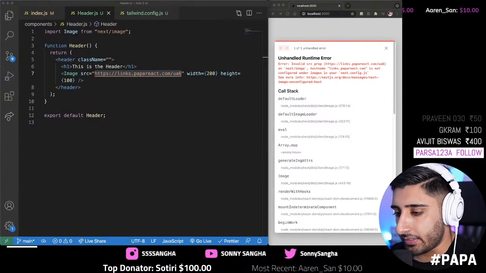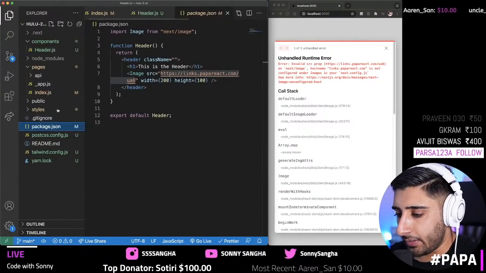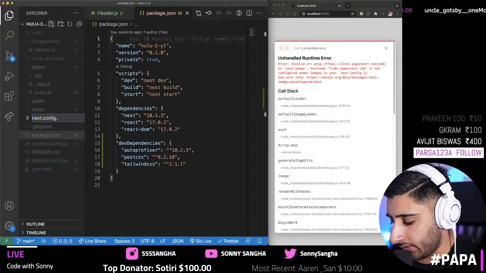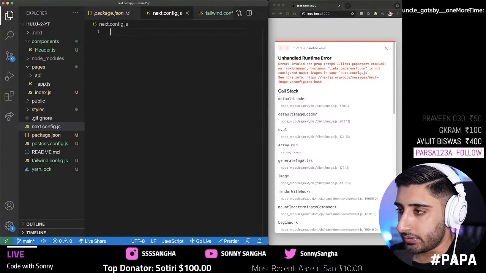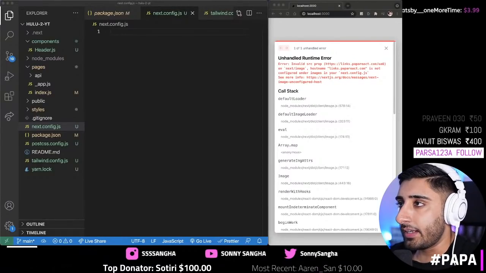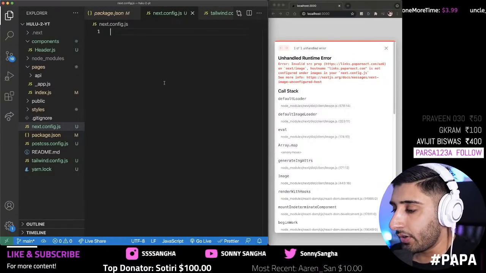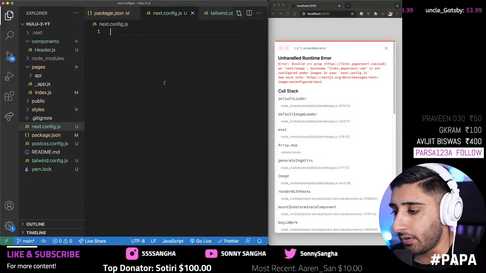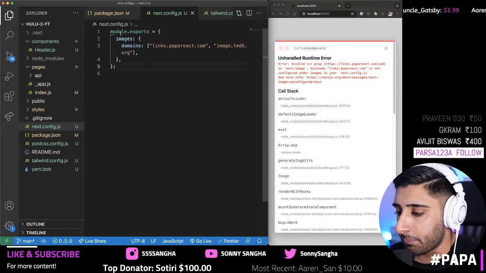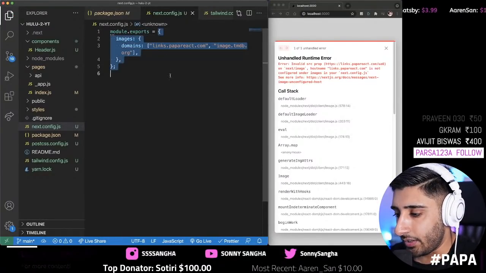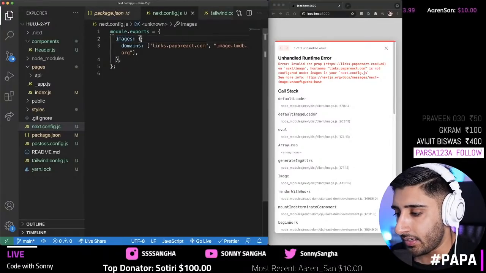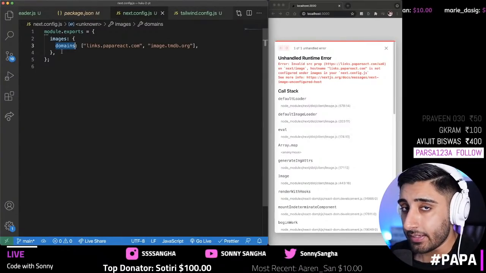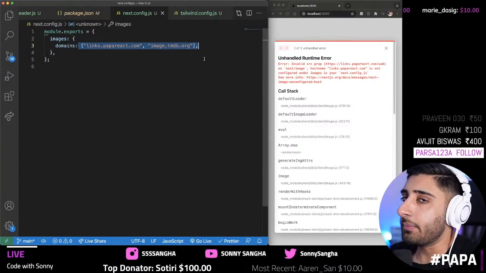So what I need to do is go into my files. I'm going to click package.json to go to this level. I'm going to create a new file called next.config.js. Now inside of here, I'm going to go ahead and paste the following. Now we have got images from TMDB, which is a movie database, so I'm going to be setting it up for those as well. But I need to go ahead and write the following: module.exports equals, and then an object with an images key inside of it. This is again an object, and now we're basically saying that the domains that we permit, right, this is an array and we can put all the domains inside of it.